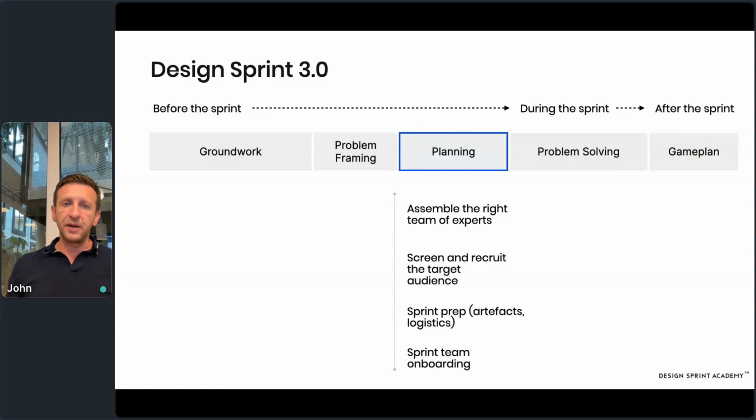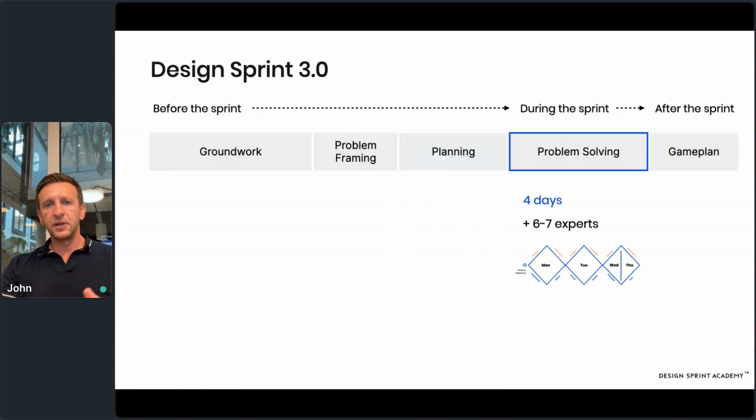And again, that really helps us with another question that we're getting: how can you get people to stay committed for 4 or 5 days? Easy. We're onboarding them. They know why they're being selected, and they commit to this. So that's why we don't have these sort of problems during our workshops, because then it would be too late to address. So we're going through all of these stages, and then finally we move into the design sprint.